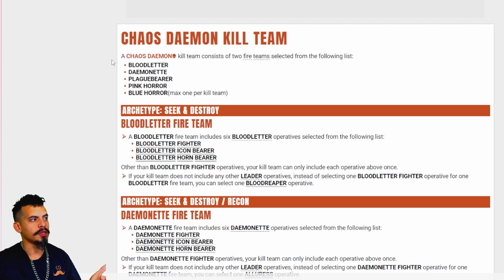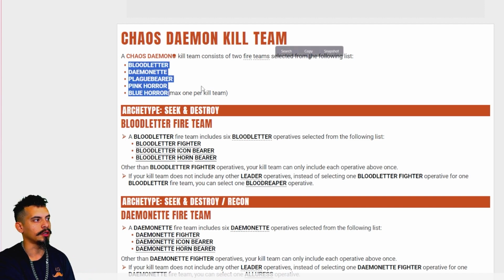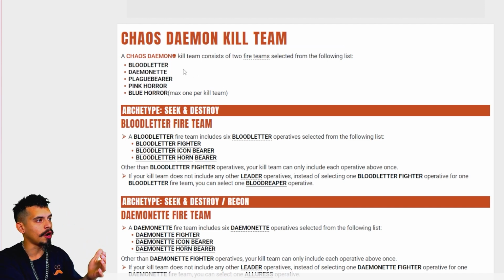A Chaos Demon kill team consists of 2 fire teams from this list over here. The ones that we want to keep note of are going to be the Bloodletters and the Pink Horrors. These are the ones that I recommend that you build your Chaos Demon kill team around, and I'll explain why.